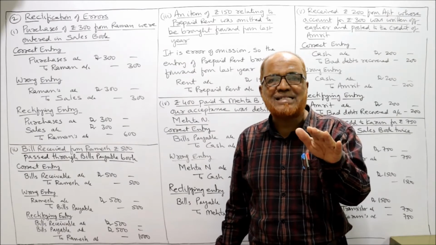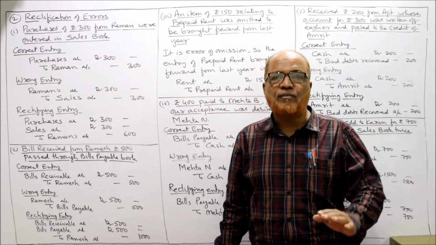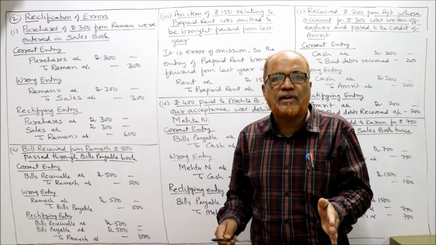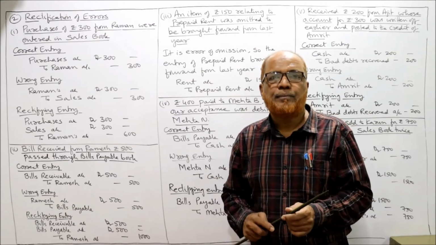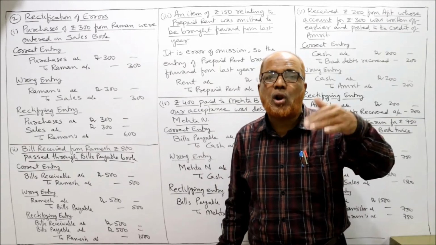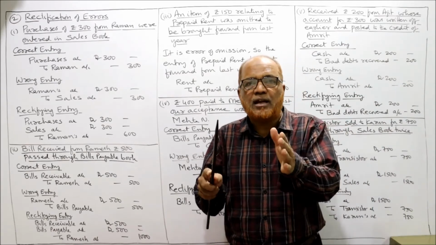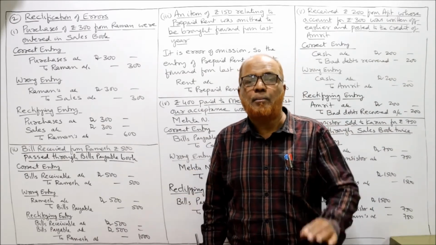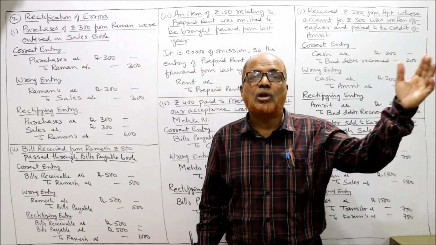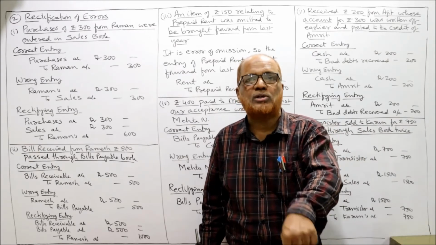Now in order to cancel it, we have to credit. Prepaid rent should be credited. So which account should be debited? Rent account. Rent account of the current year should be debited. So actually this 2019 rent was already paid in 2018. So actually rent belongs to 2019, but it is already paid in advance in 2018. So now we have to bring back the 2018 prepaid rent to 2019.